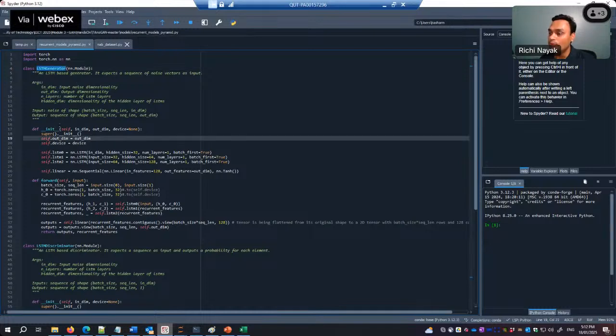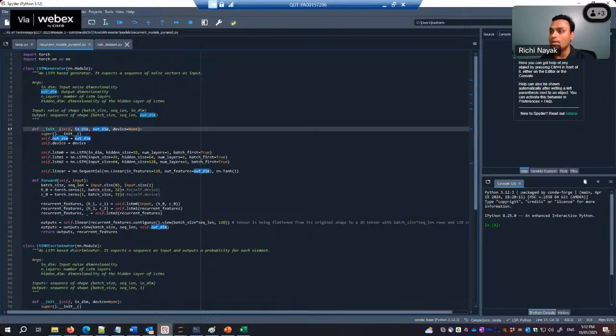And then you define the init function, where you do the initialization. In the initialization, you tell it what the in dimension is. In dimension means how many features are in your time series data. For the NAB data set, you have only one feature, that means only one value per timestamp.